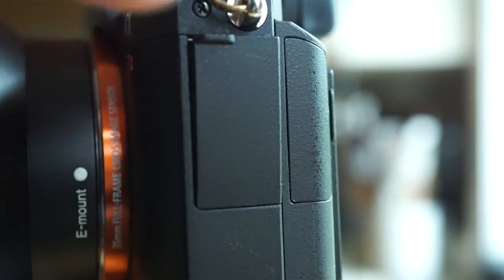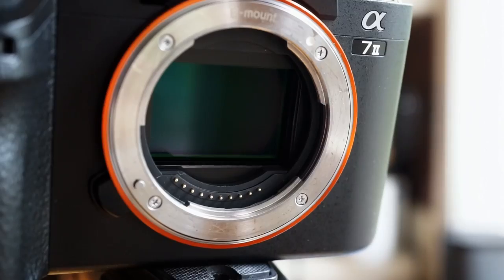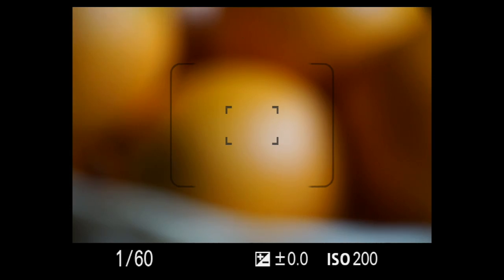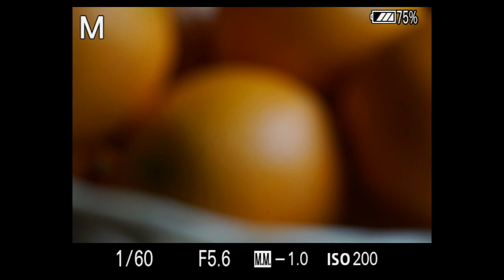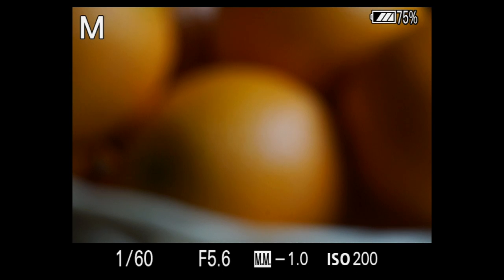Up to now, E-mounts have had a very slight wobble. This new metal mount is considerably more solid. The A7II has a mechanical shutter with both a back and front curtain with a fairly noticeable double click. You can reduce the noise to a single click by using an electronic front curtain. Use the audio signal setting to suppress all sounds like focus confirm, but not the shutter. There's no silent shooting mode like the A7S.